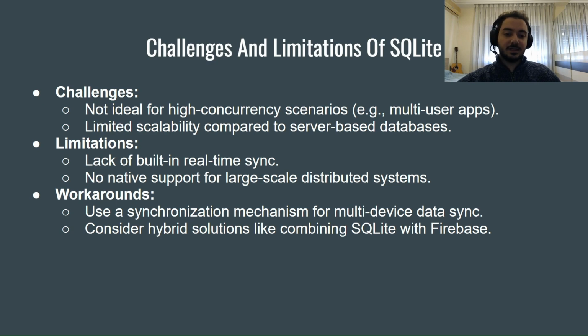Additionally, SQLite lacks built-in real-time syncing capability for apps needing collaborative functionality or multi-device sync. Developers often need to implement custom solutions or combine SQLite with cloud-based databases like Firebase. Despite these limitations, SQLite remains an excellent choice for many mobile applications, especially those with structured data and offline-first requirements.